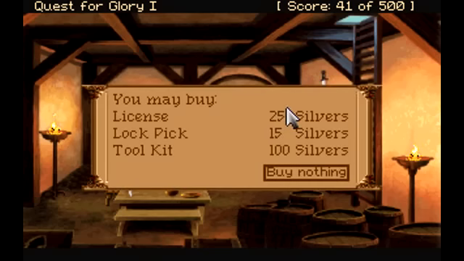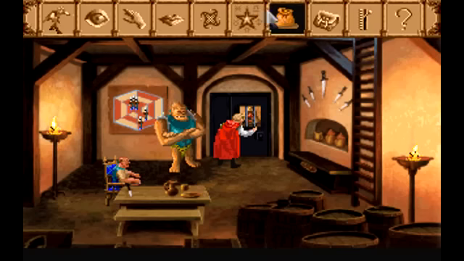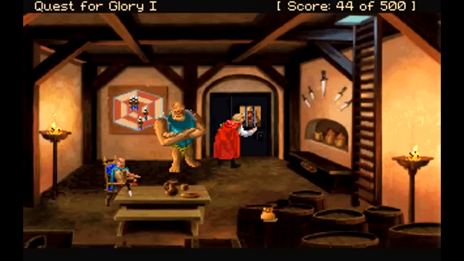Man, I wish it was that easy in New York. Ooh, and get a toolkit. I'll just get the license. That's the most important one. Welcome to the Thieves Guild, Union Local 1313. Let's see, do I have enough money for that toolkit? That would be nice. I'm sorry, but you don't seem to have enough silver. Come back when you qualify.